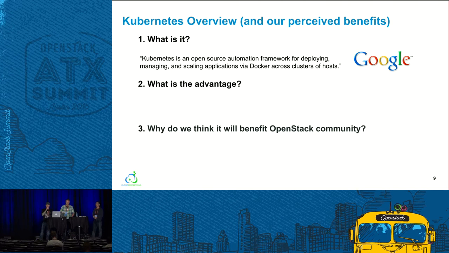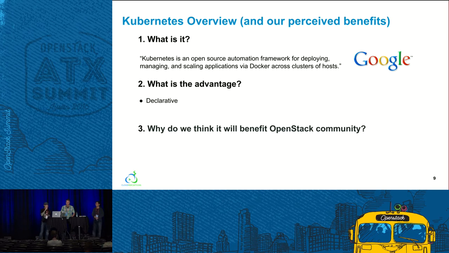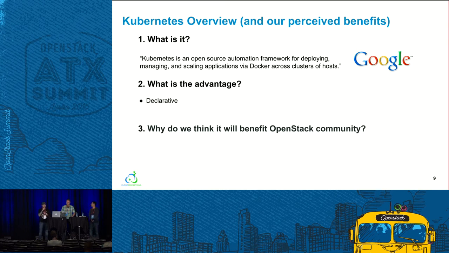Kubernetes was started over a decade ago as an internal container management system at Google, code-named Borg. It evolved over time, infused with lessons learned from a decade of experience managing and scaling applications. It was open-sourced in 2014 and its current version is 1.2. It's declarative — allowing applications to be deployed quickly and predictably. Kubernetes monitors the current state of services and synchronizes it with a desired state as defined by the administrator. If an application container goes down and you've declared three copies, Kubernetes will start up another container.